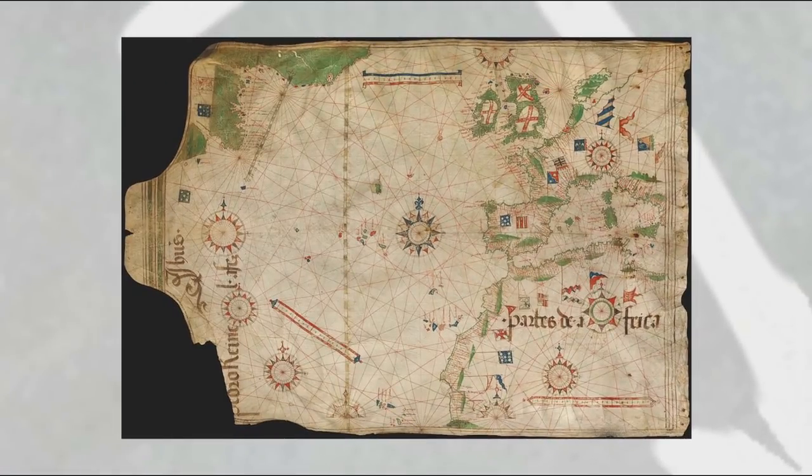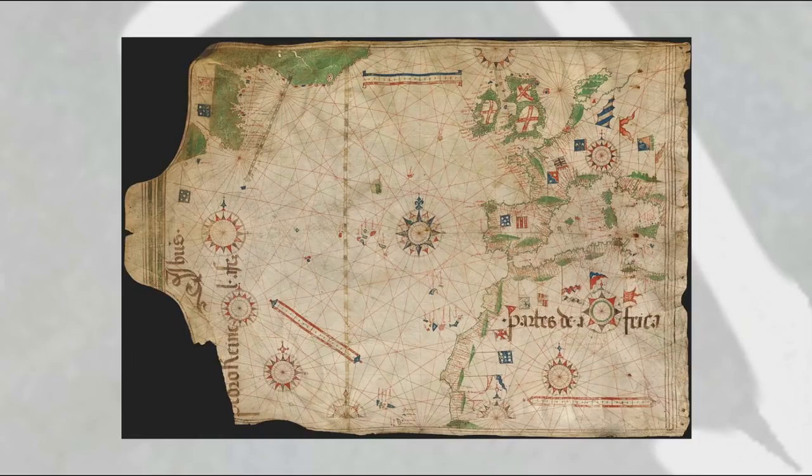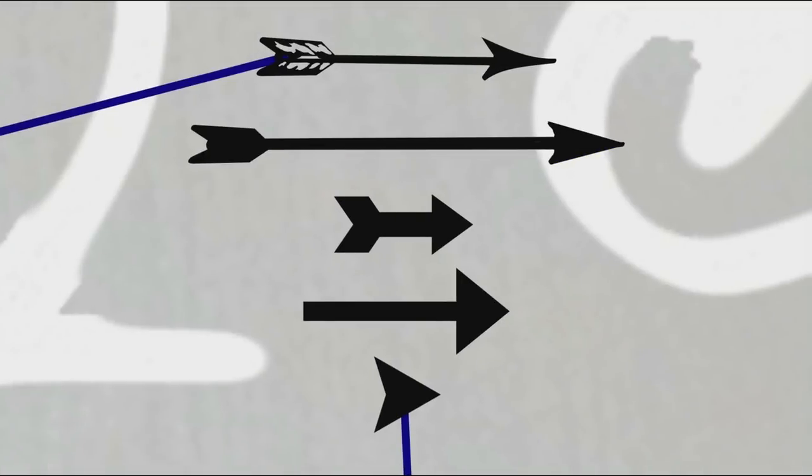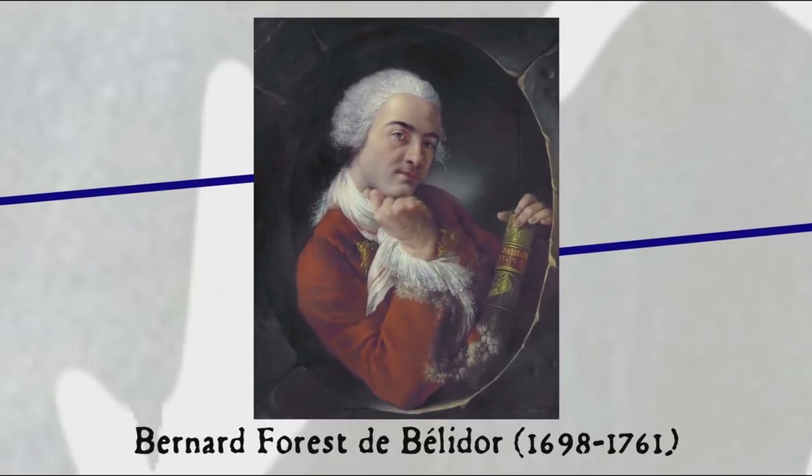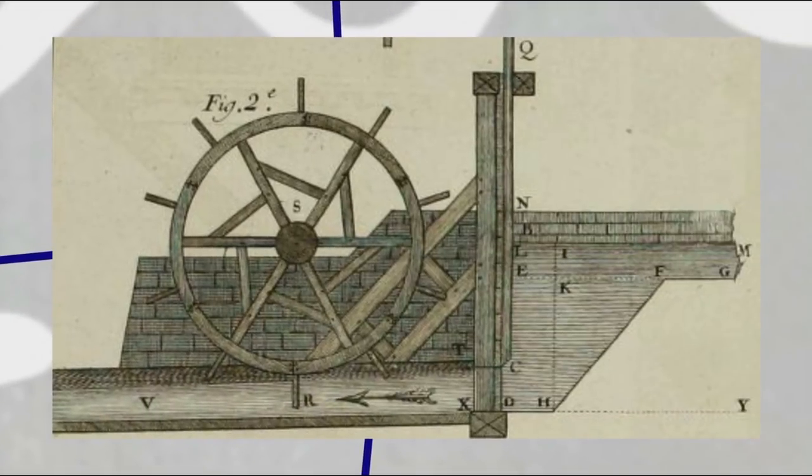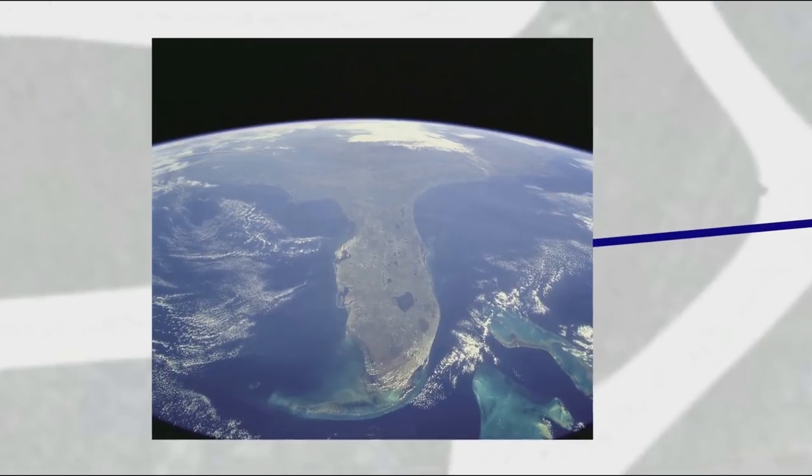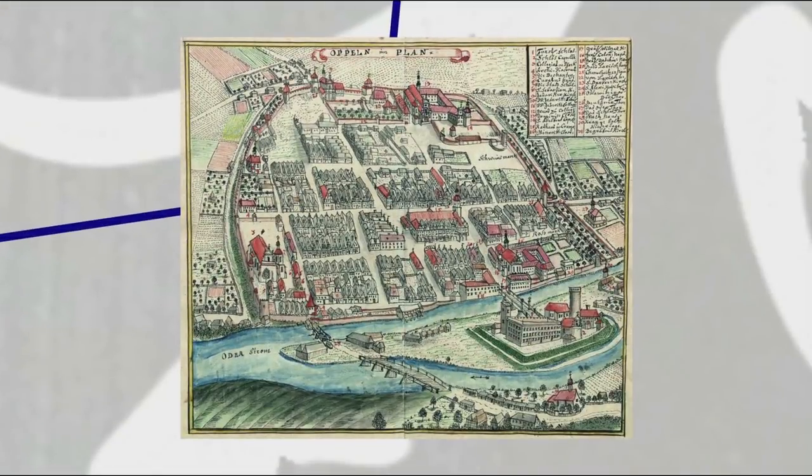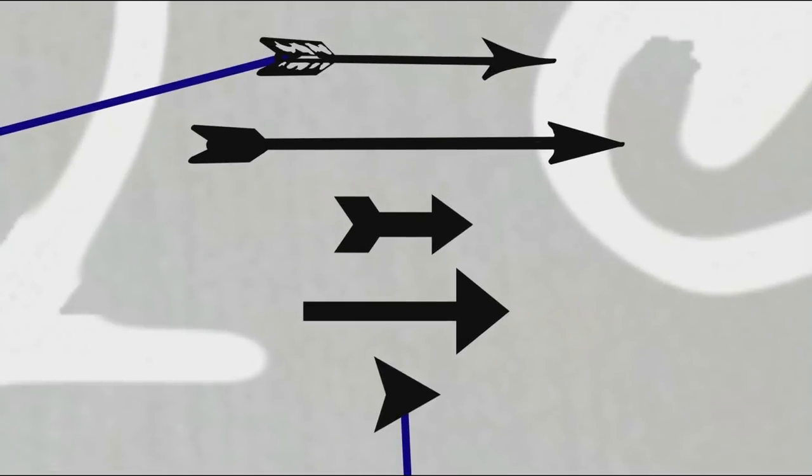Similarly, the Portuguese cartographer Pedro Rinal seems to have established the use of the fleur-de-lis on the compass rows pointing the cardinal directions, north, south, east, and west. But the arrow as a typographical symbol really only dates back to the 18th century. For instance, in 1737 the French engineer and pioneer of hydraulics, Bernard Faure de Bellidore, published a treatise called Hydraulic Architecture, which included technical diagrams with arrows to indicate the flow of water in the machines. Interestingly, one of Bellidore's other claims to fame was that he worked for a while on calculating the arc, that is, the curvature of the earth, and the word arc, as we've seen, is related to arrow. Similarly, the German illustrator and engraver Friedrich Bernard Werner began to use arrows to indicate the direction of the flow of rivers in his maps and illustrations, and over time as the arrow symbol became more abstracted it could be put to more and more uses.